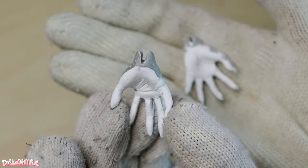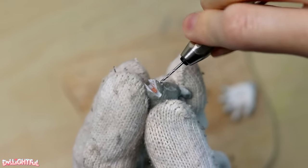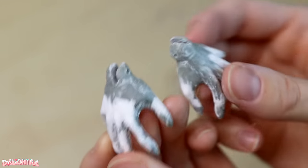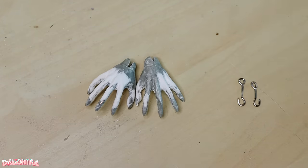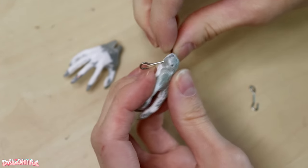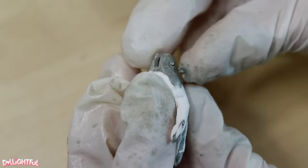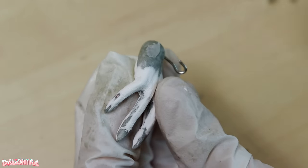Once the slots are carved out, drill a hole into the slot at a perpendicular angle. This is delicate enough work that I'm using a handheld drill. Eventually, I get this. Using a humble paper clip, I form these small hooks. The loop goes down into the slot, and a different wire peg is inserted through the loop. Ta-da! Pretty slick, right? Seal the tips of the wire with a tiny epoxy blob, and they're good to go.